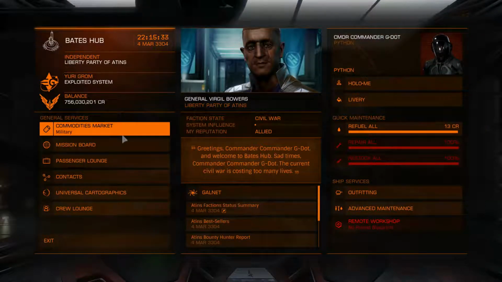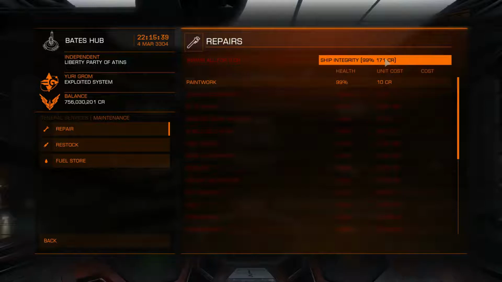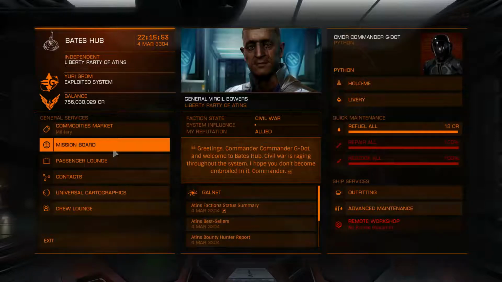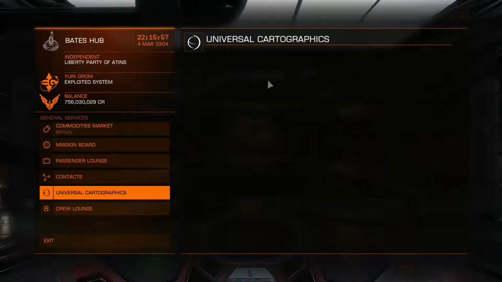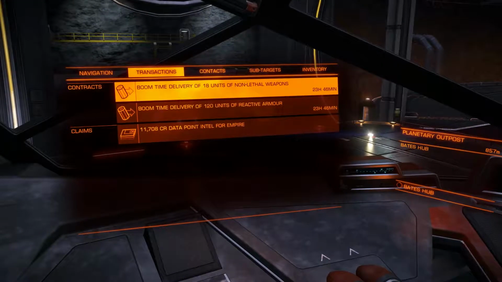So where are we? We're at Bates Hub. I've taken on 2 missions. One of the prices you have to pay though is ship integrity. So I'm constantly having to pay to basically bring my ship integrity to 100%. Paintwork always gets a bit scratched. Yeah, I don't think there's any. No, I don't think I've got anything in here. No. So that's it. So where have I got to go? Arajan, I think it is.